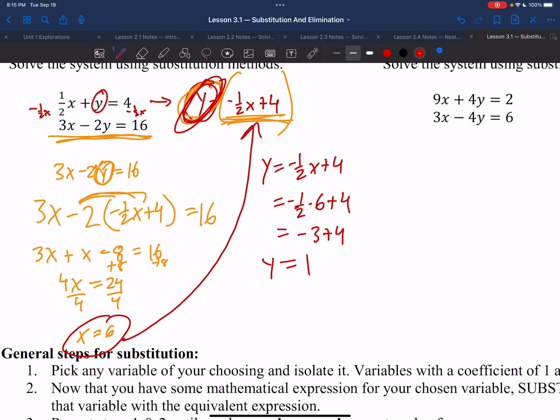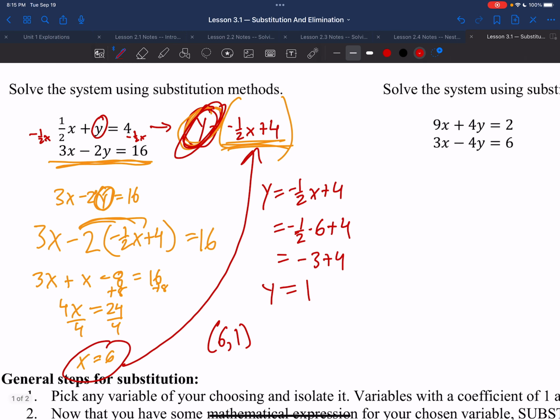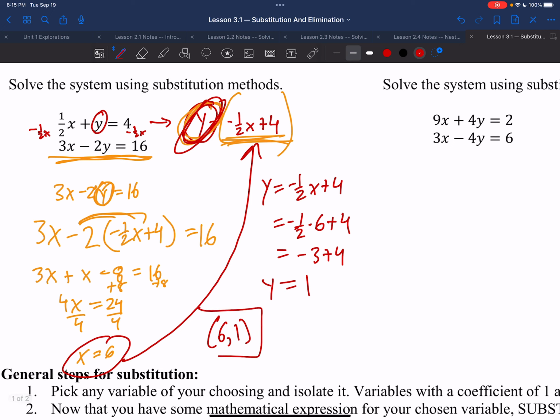That means the solution to this system is 6, 1. And we are done. Good. That's it. And by the way, box your answer, please, so I know that you are done. And write it as an ordered pair. It's very standard practice to do that, an ordered pair. If you have letters that aren't x, y, z, like maybe you have a, b, c, you could write that like a, b, c equals 1, 2, 3. You could just state what the triplet is.